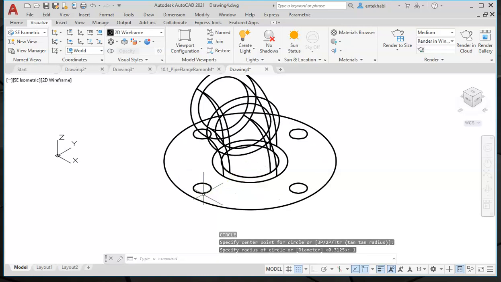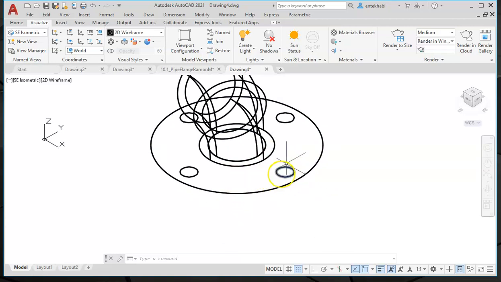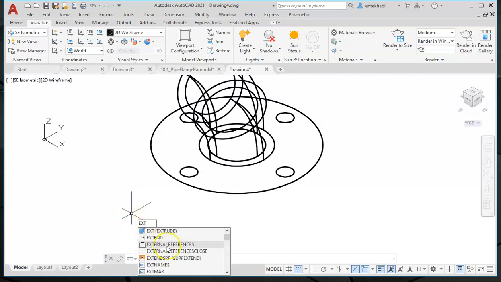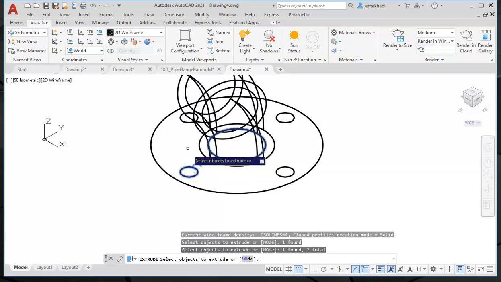So now we have a total of 6 circles which will be extruded. We have 4 small circles, 1 large one, 3 inches radius, and 1 inside here, which is 1 radius. We use extrude tool and select all these 6 circles.